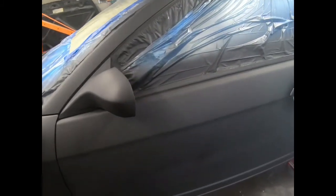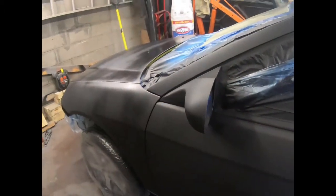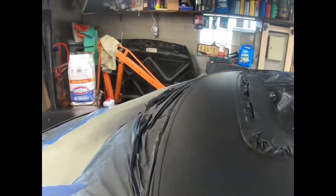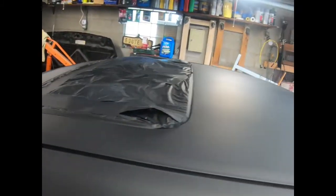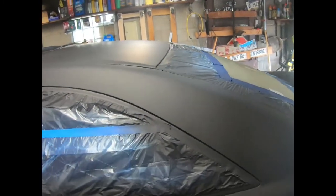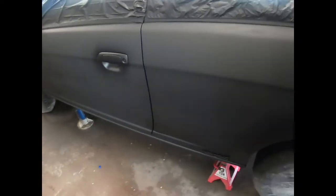They only recommend you put one coat on here, but I did put like two coats in some areas just to use my paint. That's why it's still wet in some areas. Some areas is dry. Like I didn't put no more primer on the roof, because obviously I kind of want a step ladder to reach up there, because I got the car on jack stands so I can get to the very bottom.